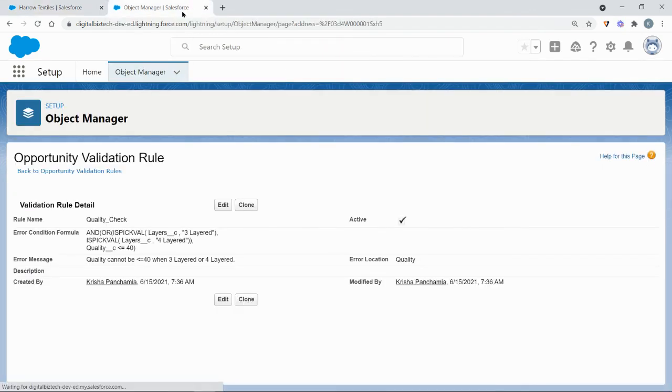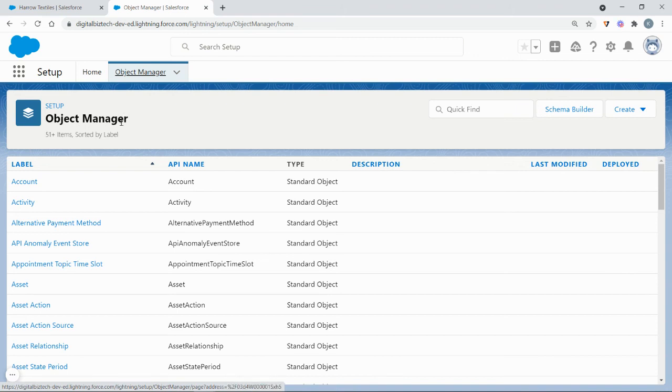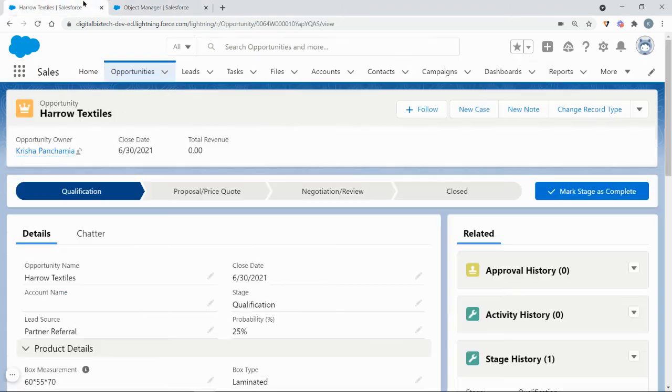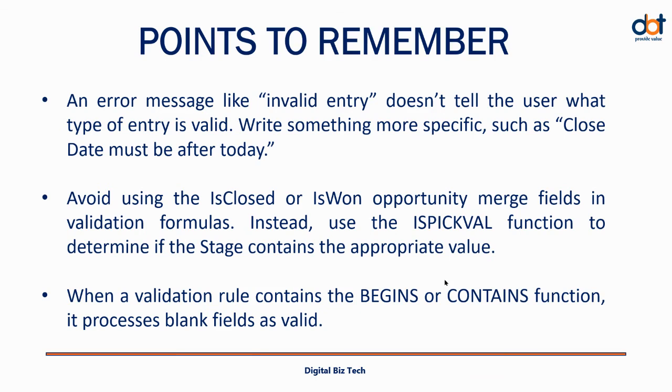Before you begin, consider all the settings in your organization that can make a record fail validation, including assignment rules, field updates, field level security, or fields hidden on a page layout. When you create a custom object, make sure that those objects are deployed. So let me take you through some quick points.